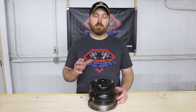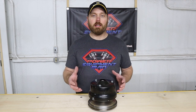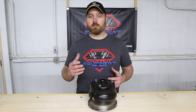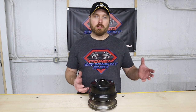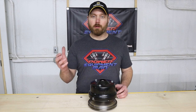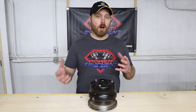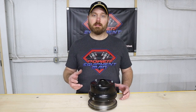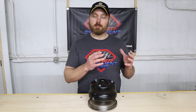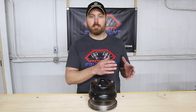Now, to try to help you determine which stage of clutch kit that you need to get, you really need to look at your application. What are you doing with the cart? What is your terrain like? Are you in a very hilly area? Are you just more on flat ground? Are you just hauling around, you know, the family, a wife and a couple of kids on the back? Or are you hauling four adults on a regular basis? So the more heavy your loads are going to be and the more extreme that your conditions are, that's when you need to go up to higher stages.